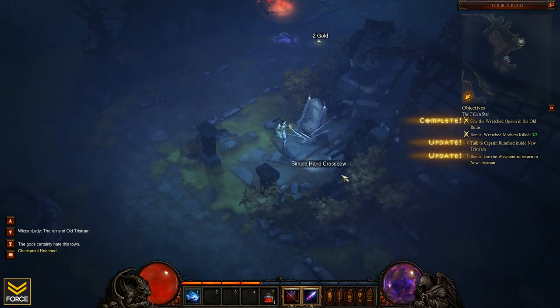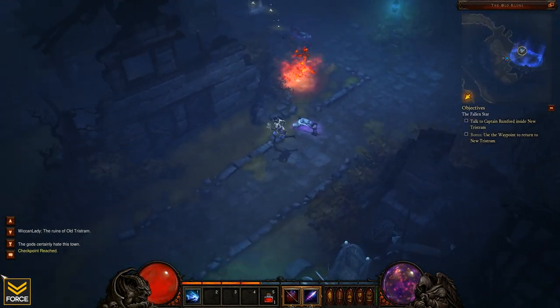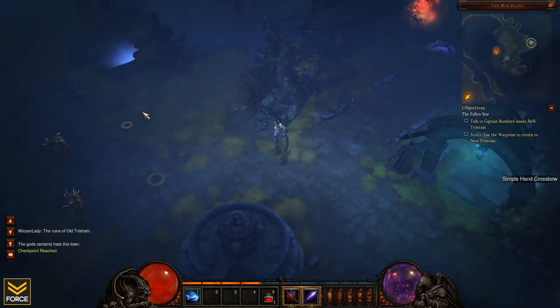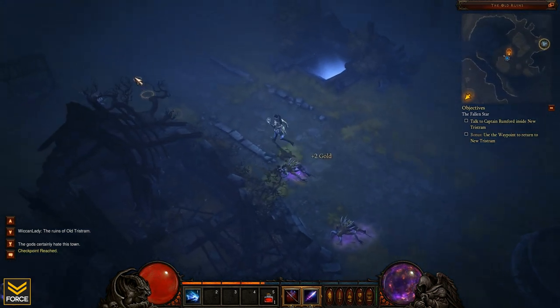Ooh, I was hoping for the anvil. I could go ahead and get that legendary. Probably don't want to walk in that, I'm assuming. Oh, look at that little random dungeon. Damp cellar. Yes, dark cellar, rather. Cool.